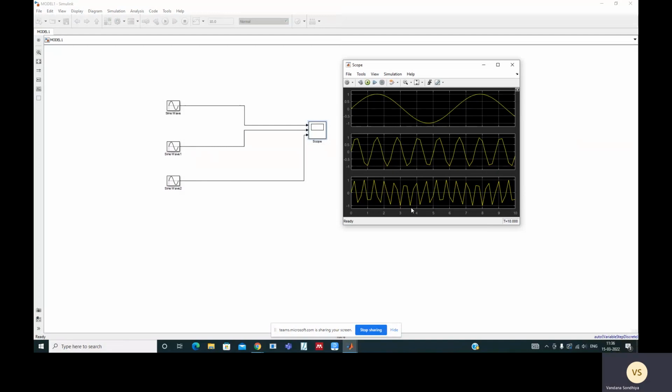Okay, but there's an issue that we have given the sine wave, but on the scope we are not getting this pure sinusoidal waveform. So what to do now?